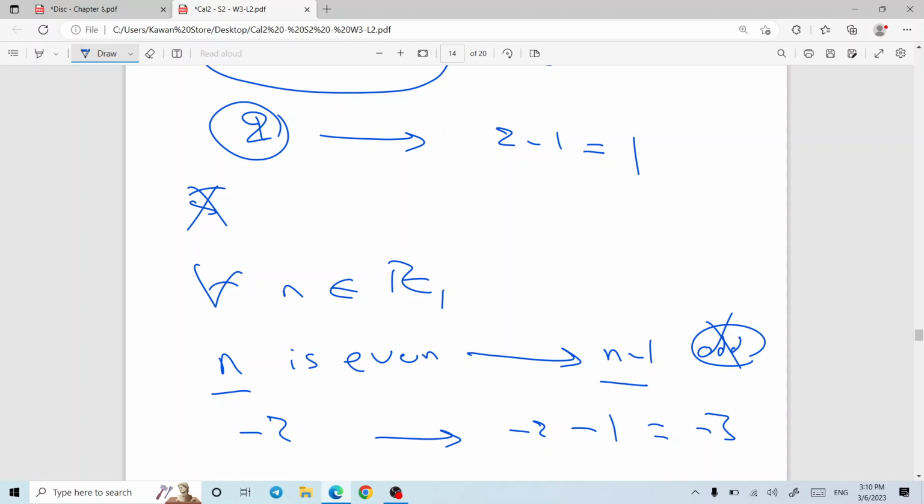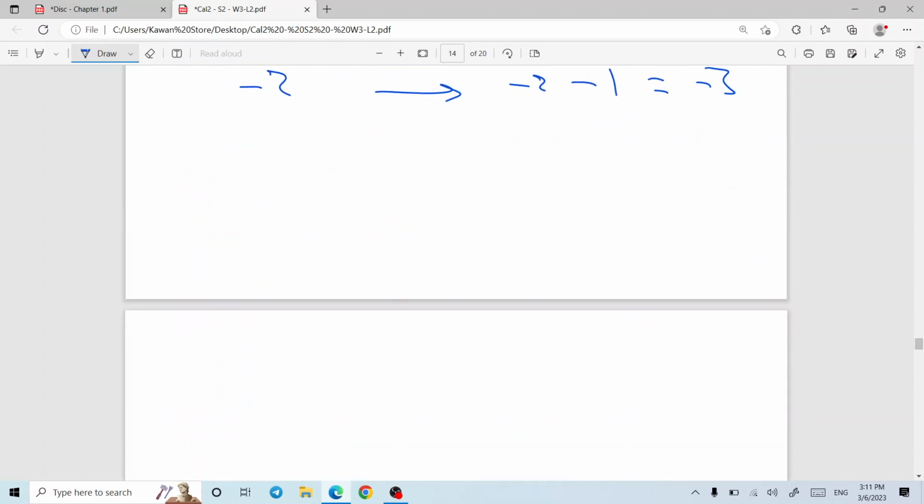So you cannot find a counter example because it is a theorem. Don't worry. When you say something is a theorem, there is no counter example to it, because we proved it. So there is no way to find a counter example. But for example, if I say n is odd and n minus 5 is odd, I don't know. Maybe you find an example which is not true, for which my theorem is not true. So this is called a counter example.